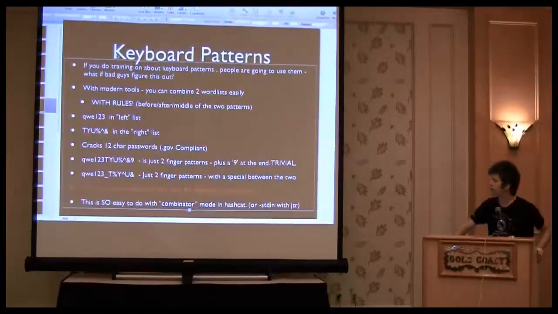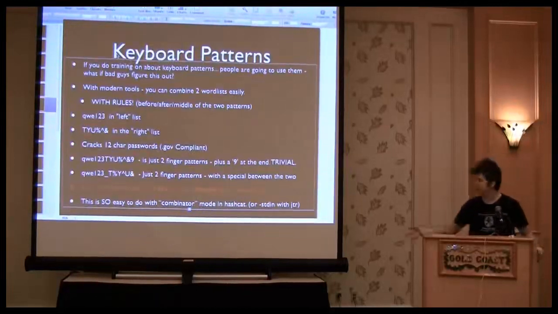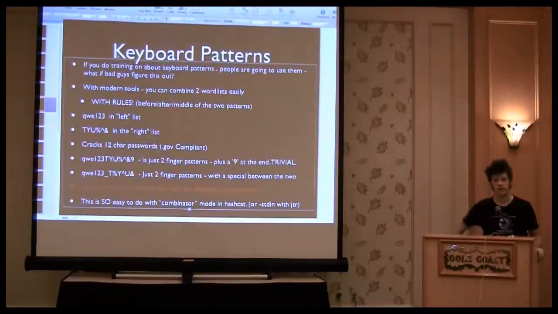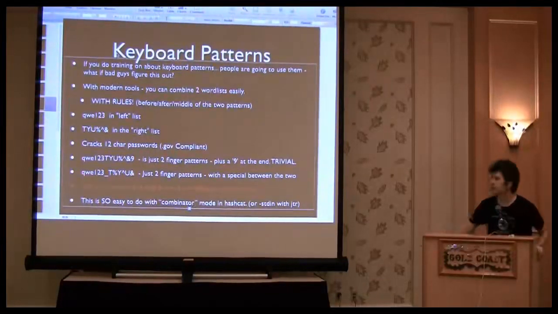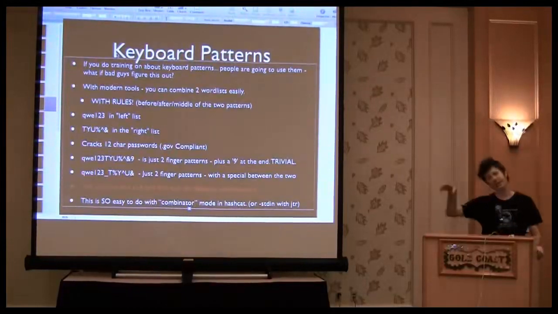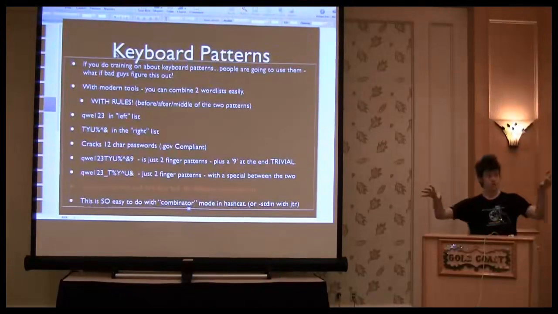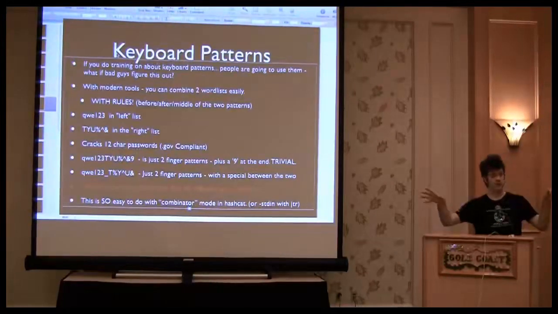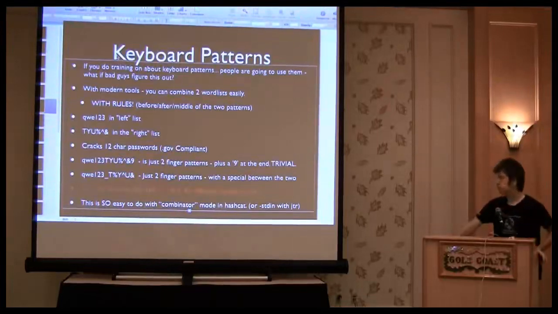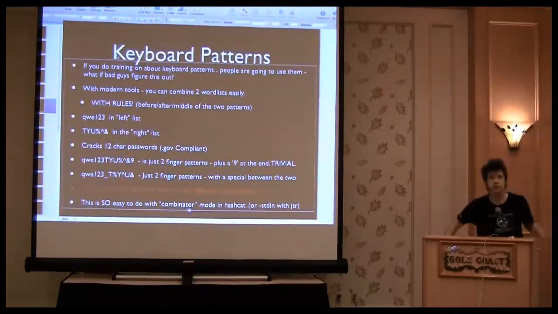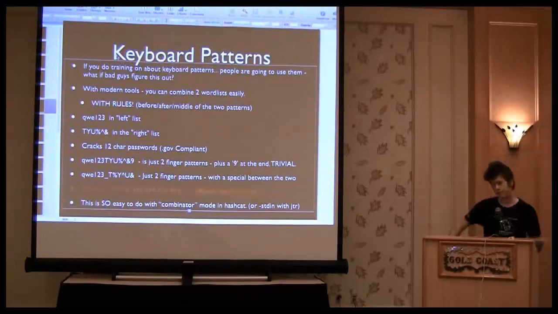Okay, so obviously you have a left list, you have a right list, bam, you're cracking 12-character .gov compliant passwords. It's no big deal. What we started to see is people realize that, and so they're starting to do things like doing a password and then adding something at the end. So don't forget that. Use your combination rules, combine your left and your right keyboard patterns, and then run rules against it. Okay, and it can be the standard simple rules, add a year at the end, add a number at the end, things like that.